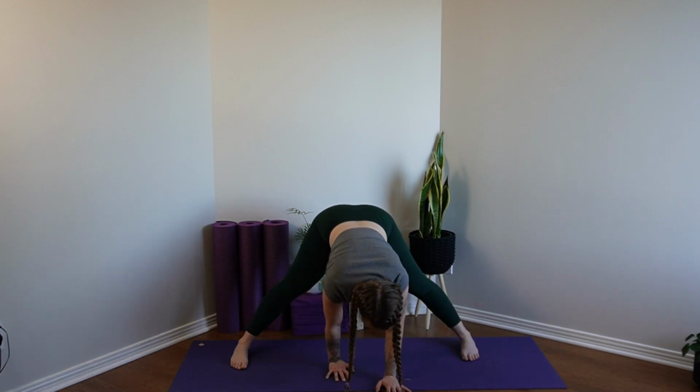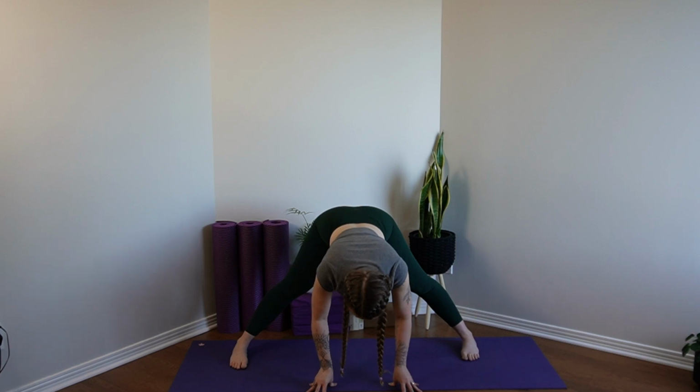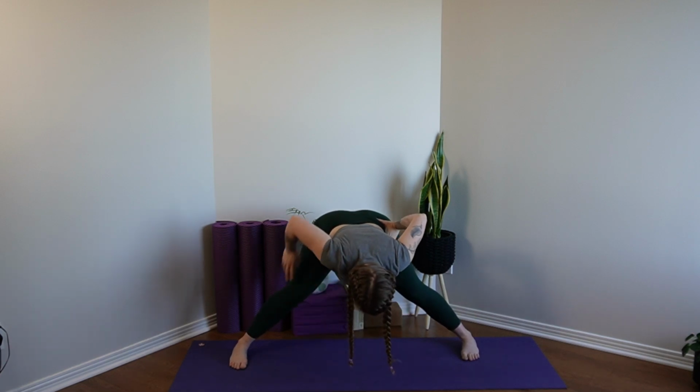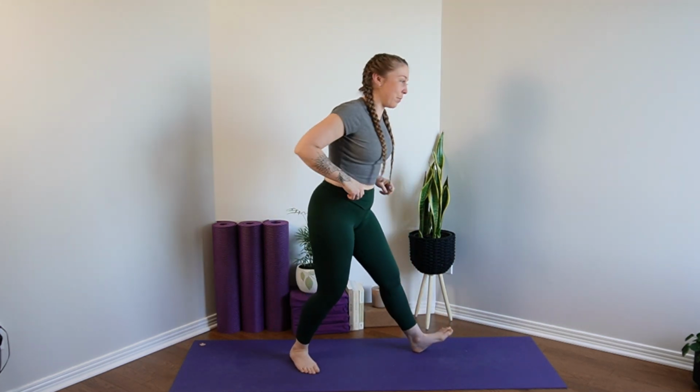Find that halfway lift position with a long spine. Hands come to the hips, bend the knees a little. Use the power of your seat muscles to lift yourself upright. You can shimmy your feet towards each other and we'll meet back at the top of the mat.